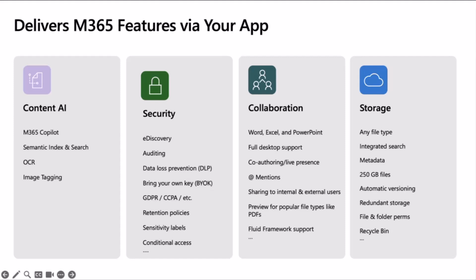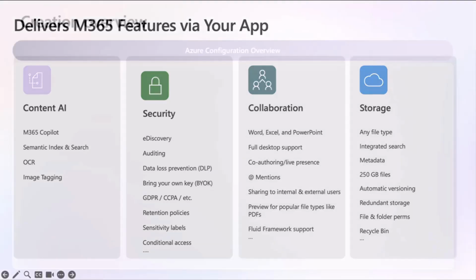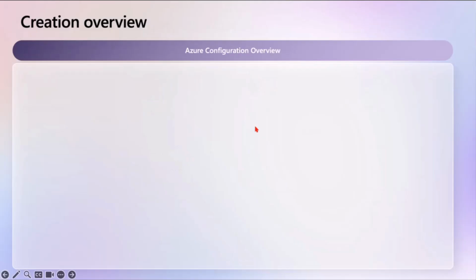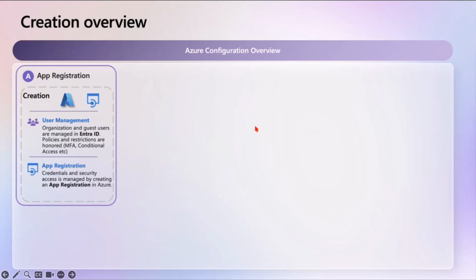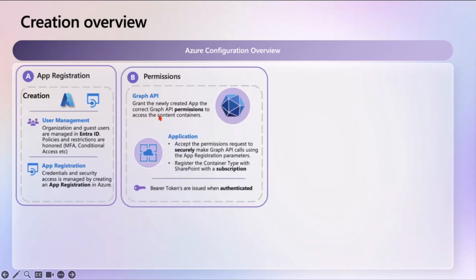All right, so I'm going to quickly move to a bit of plumbing on what it takes to create an environment, and then we are going to go into that environment. The first thing you need to do to get started with SharePoint Embedded is that app registration in Azure. Go and create a typical app registration. That allows you to assign the Graph API permissions that you need to access the files and control permissions into that container. That also allows you to get that bearer token. This is going to be pretty big here in a second as we authenticate into those Graph APIs and get those responses so that we can use them within our application.